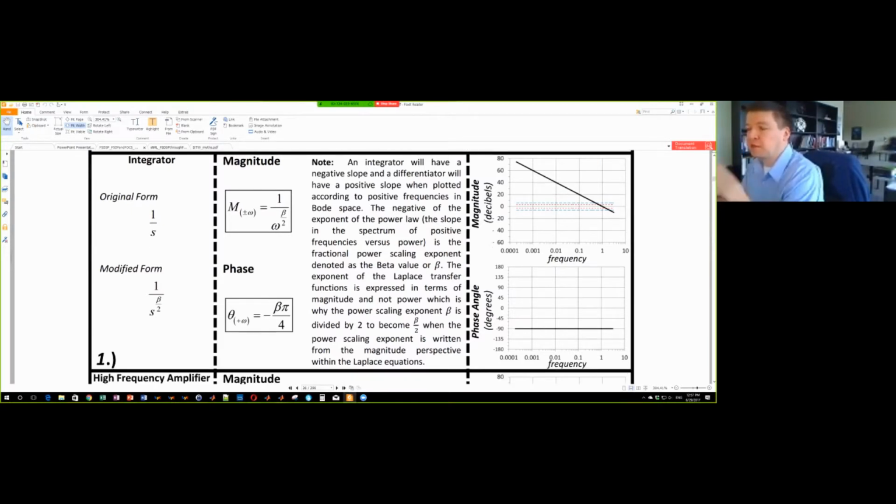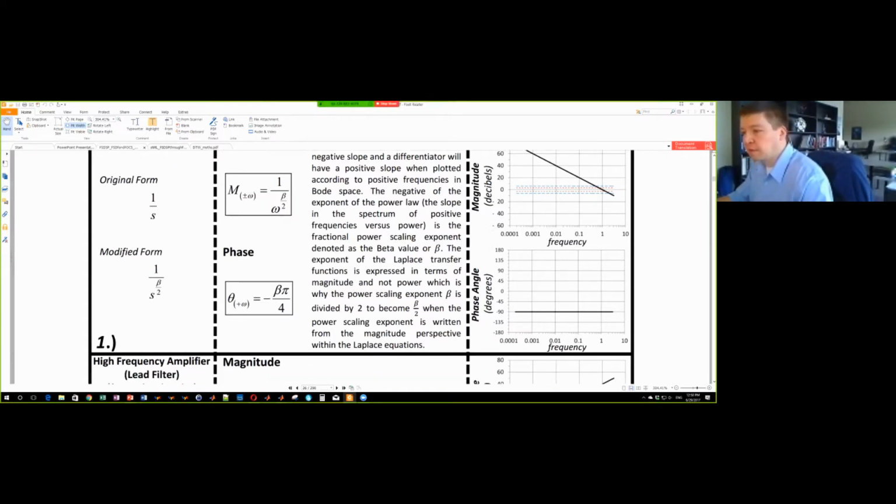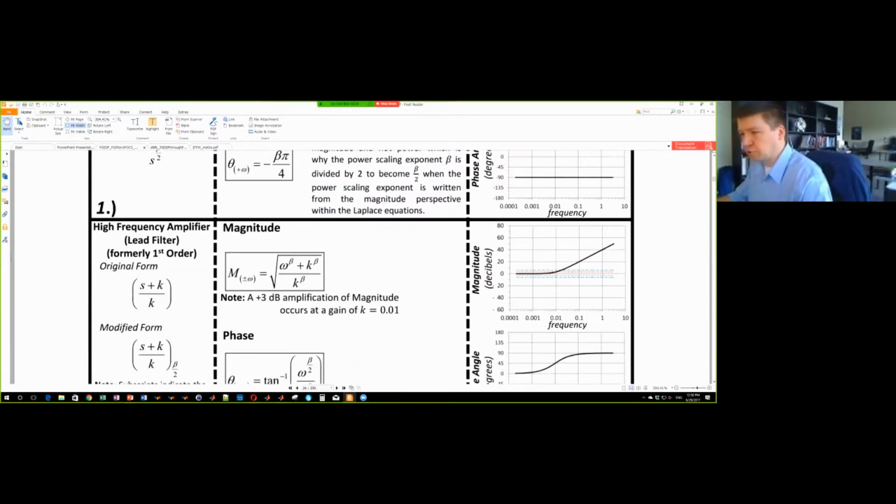So from that, you can write the Laplace equations in terms of the fractional scaling exponent, and you can develop a set of equations that become a filter bank from which you can draw to synthesize or reproduce any sort of filter you want, with any slope and change in gain value, clearly defined where you want, without introducing the artifacts of traditional filtering equations that use coefficients and the traditional methods.